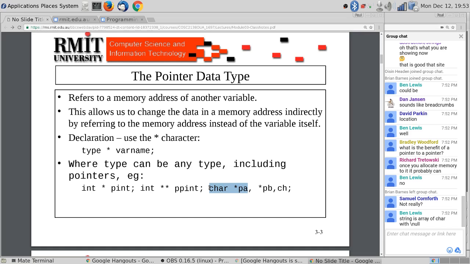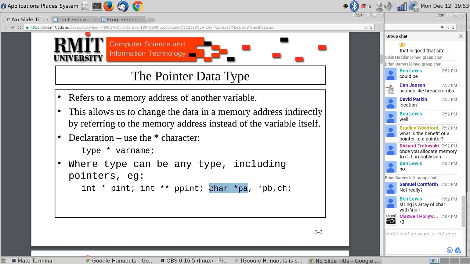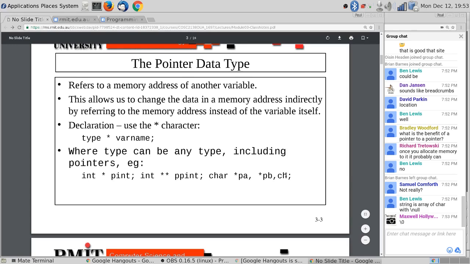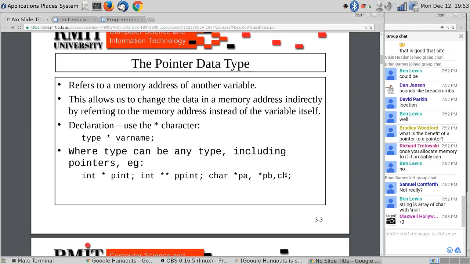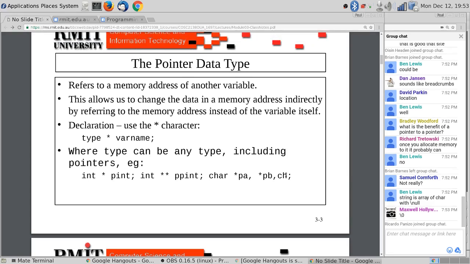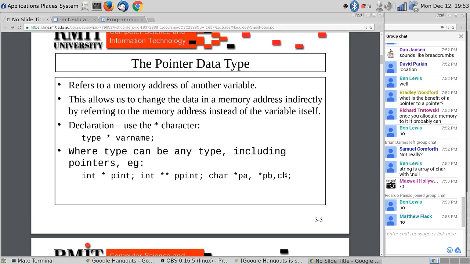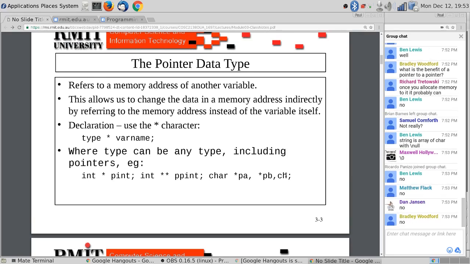A char array is an array of char which is null terminated. That is, the ASCII 0 is at the end. But watch this, right? I have char star pa, star pb, comma ch. Is ch a pointer? No, it's not.